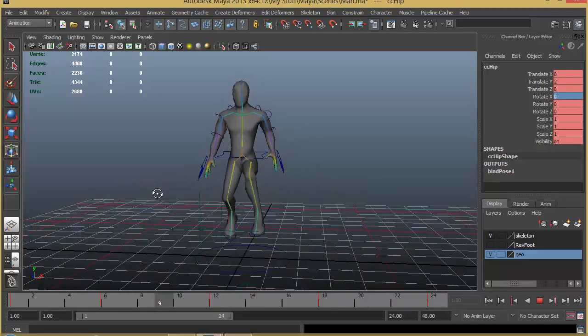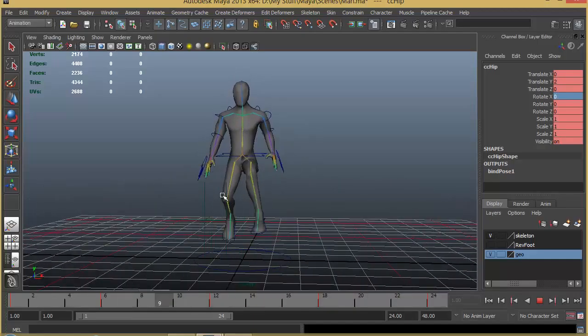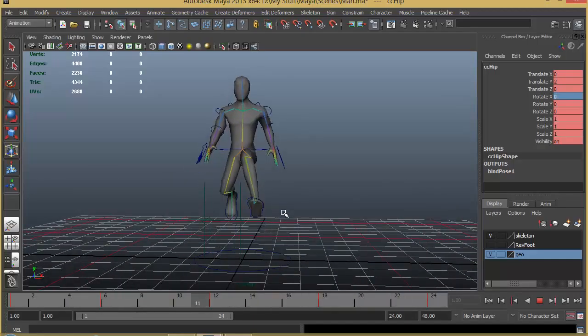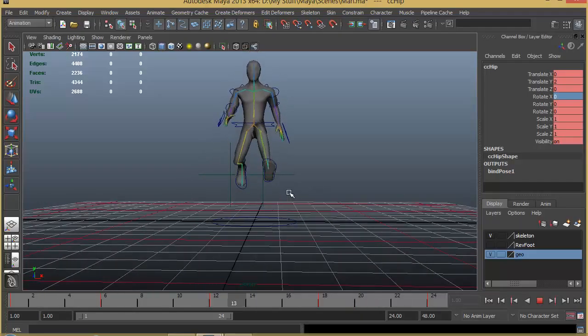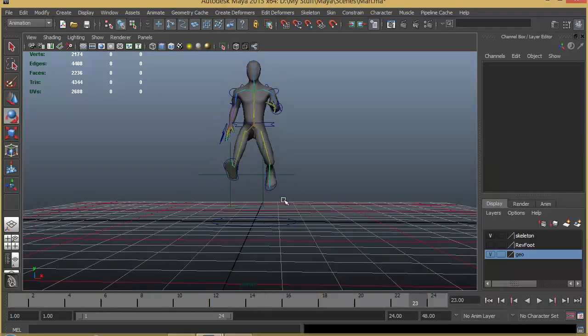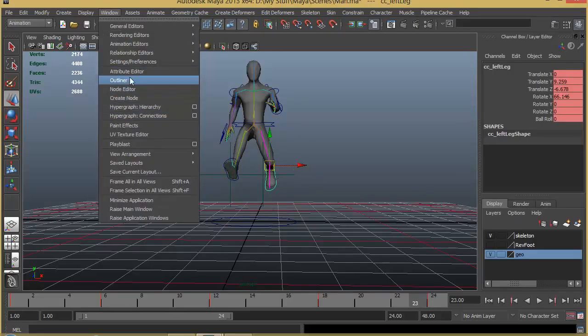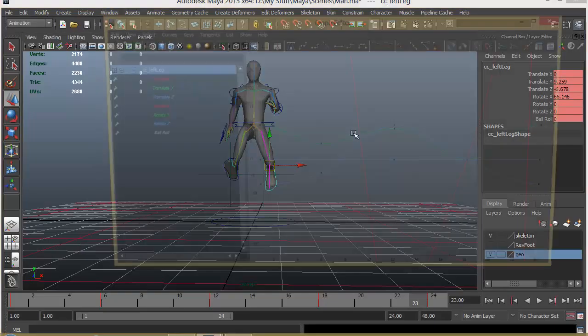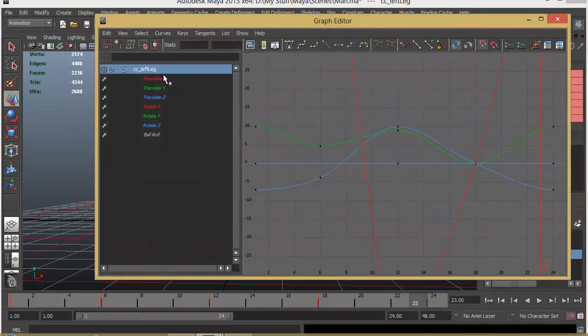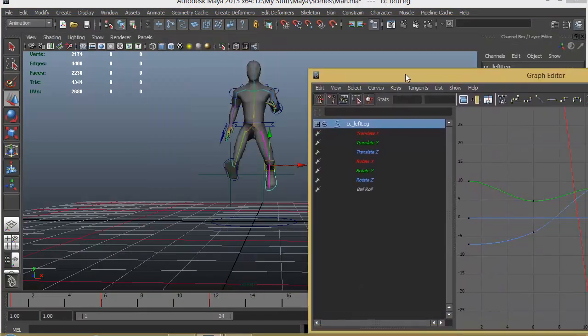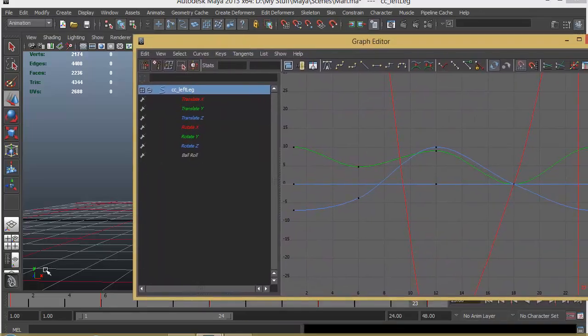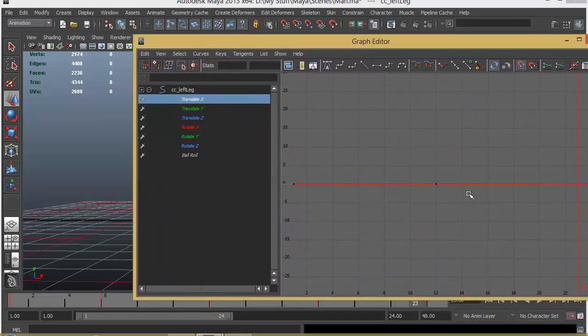Let's see how it looks from the front view. It's too much movement towards the sides. You can push these two legs closer to each other. You can go to animation editors, graph editor. Let's check the translate X. It's constant.